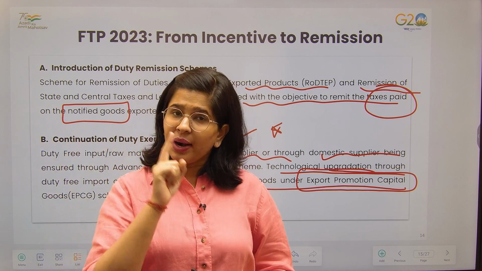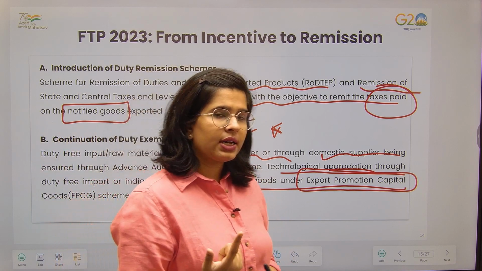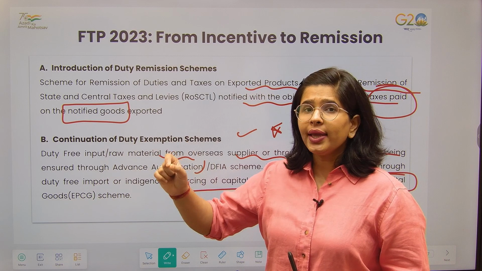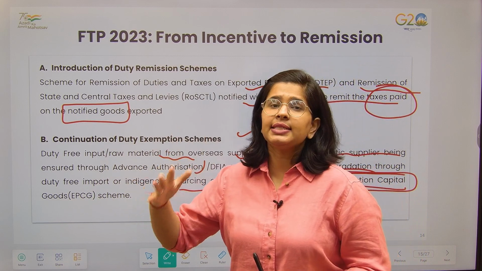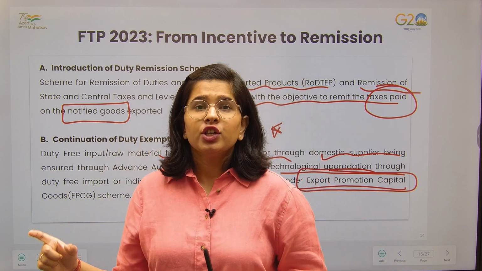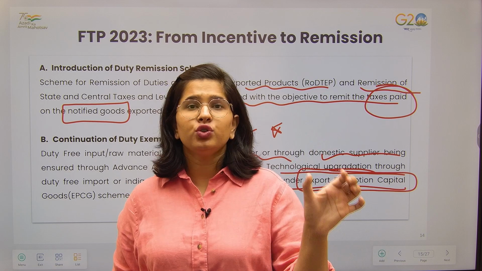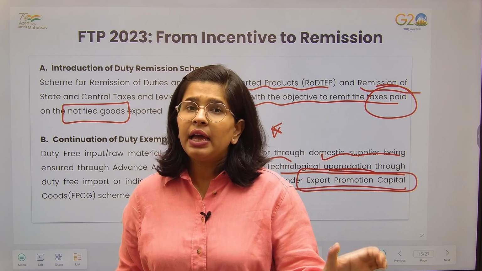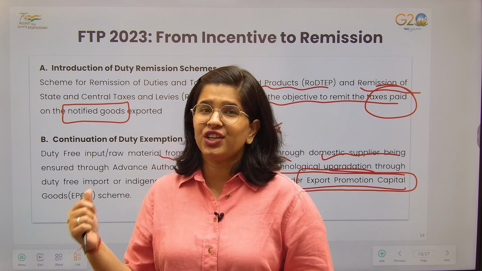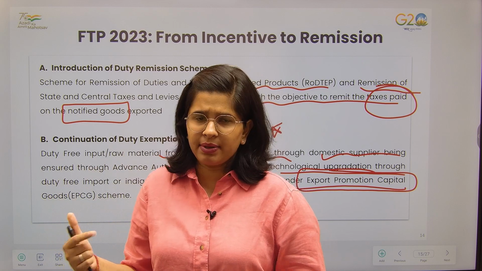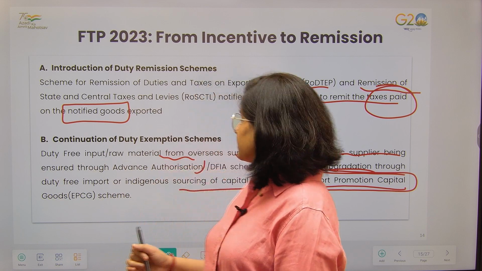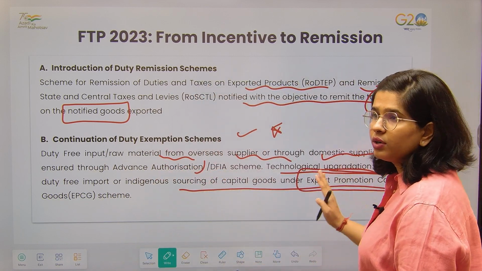We will not collect, but we have a condition. So you asked what is the condition? Government said that in the next 6 years, you are going to export 6 times the value of the duty that you have saved, right? So whatever amount of duty government has waived, government wants 600% of foreign currency exchange earning on that. 6 times, 600%, same thing, right? So this is called the export promotion capital goods scheme.